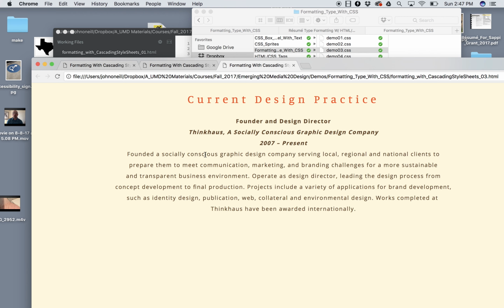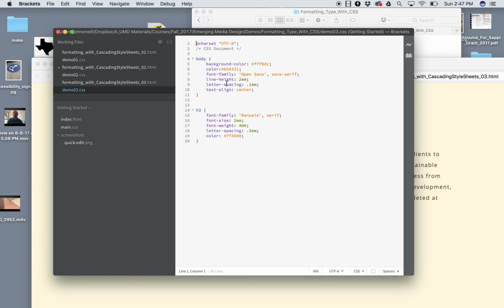So the letter spacing is more wide. So how did we get that? Well, we got that because we added three more properties to the selector. We added letter spacing, and we're using 0.1 EM, and then we're also using the property of text transform. Everything else is the same.